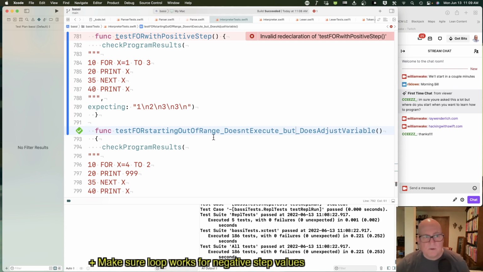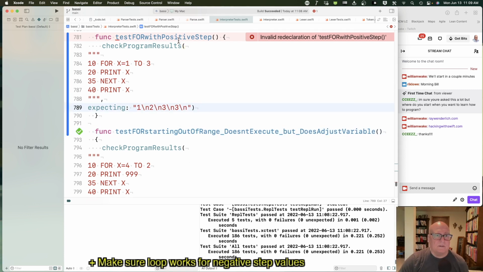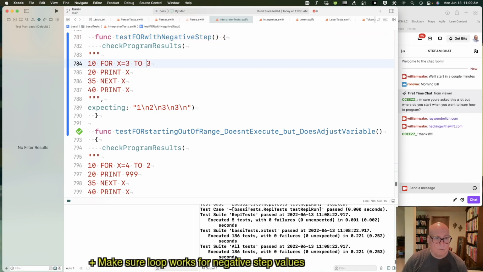This will be a negative step: for x equals 3, 2, 1, step minus 1, print x.